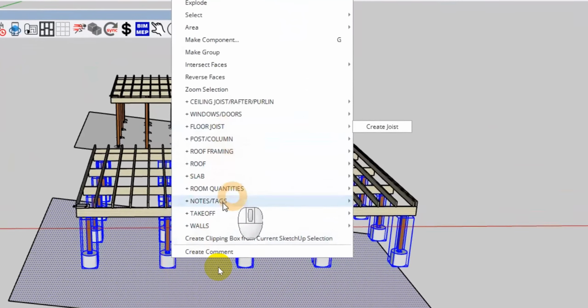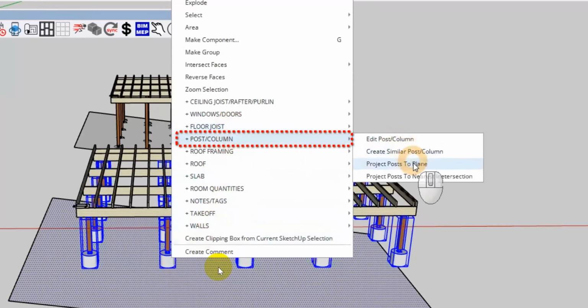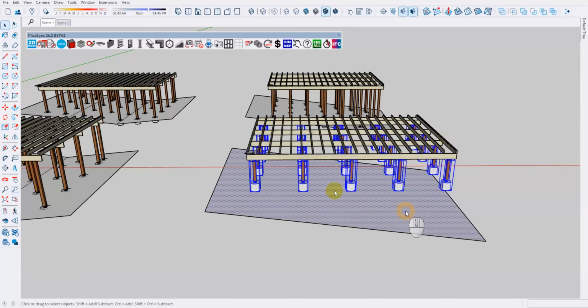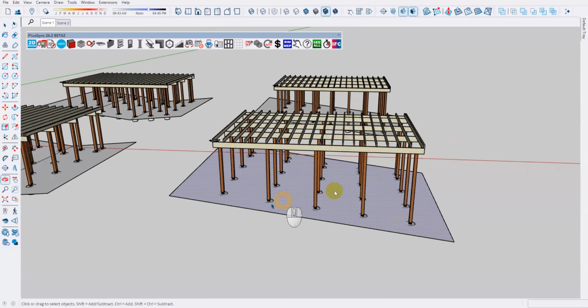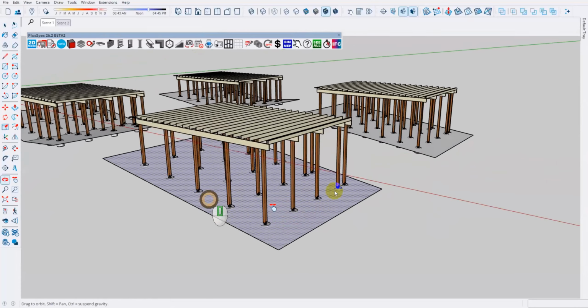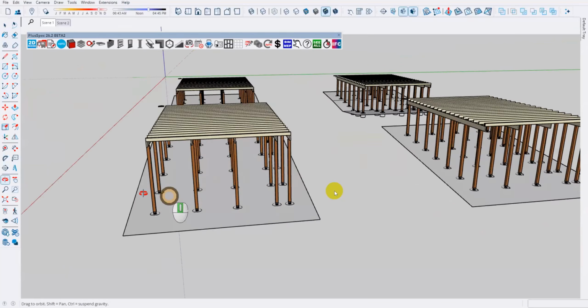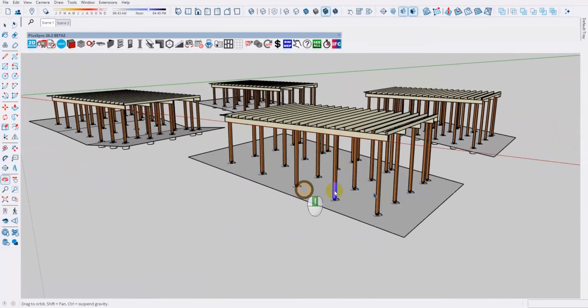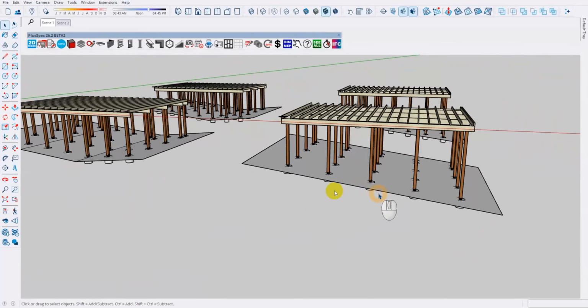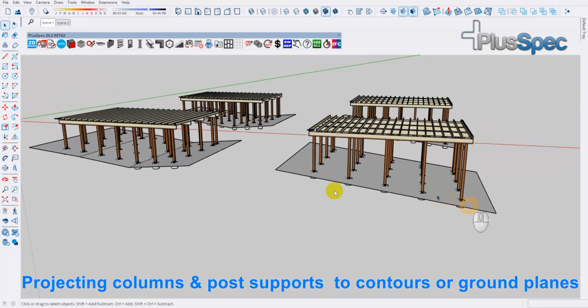Right click. Post column, and then the post to plane. Okay. All right. Same again, that midpoint. That's a huge time saver for anyone, especially when you've got, even worse, multiple contours on different axes. You know, they're pretty easy, those ones, but doing that on multiple different axes would definitely be a struggle. Can you actually change that again now?